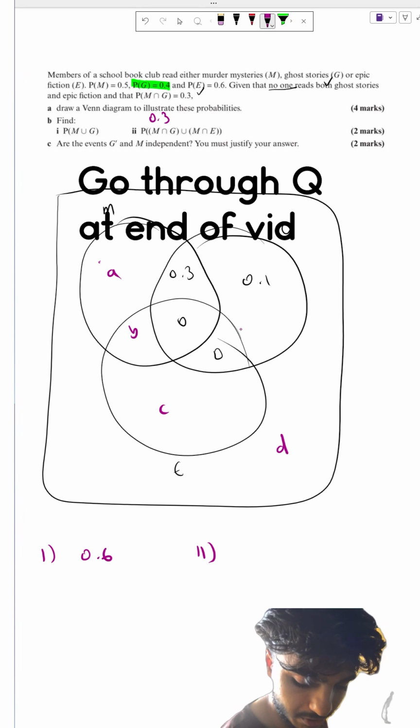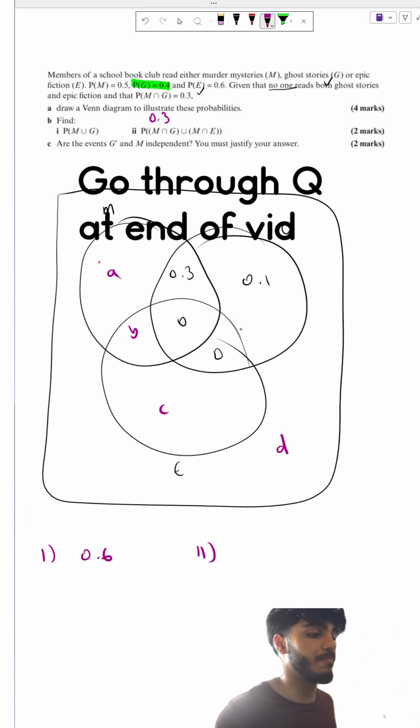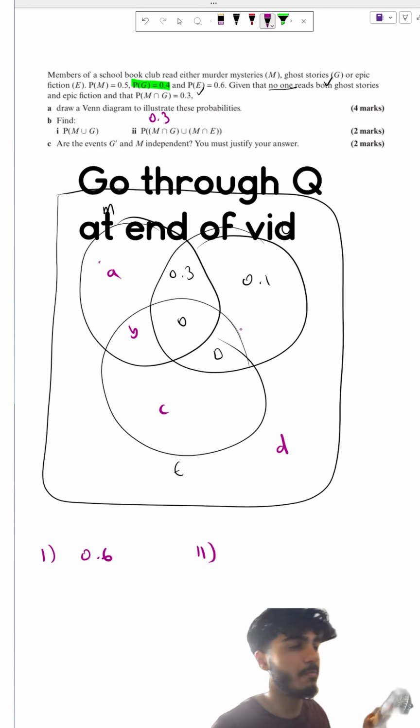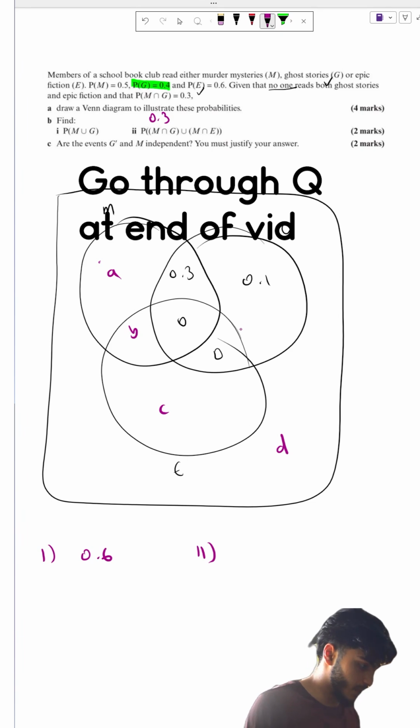Trying to figure out a rule for myself. Because I think if you try to figure it out yourself and make a way for yourself to remember it, because there are different ways of doing it. For example, the way I teach might not be the way your teacher teaches, and it might not stick in your head. But that's completely fine as long as it stays in your head. That's the main thing. And that's the thing with math. There are so many different methods of doing the same thing, and that's why I enjoy it as well.